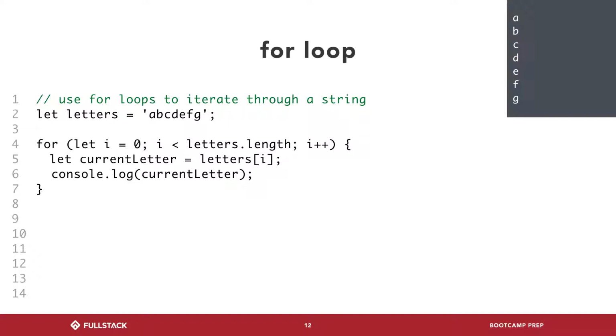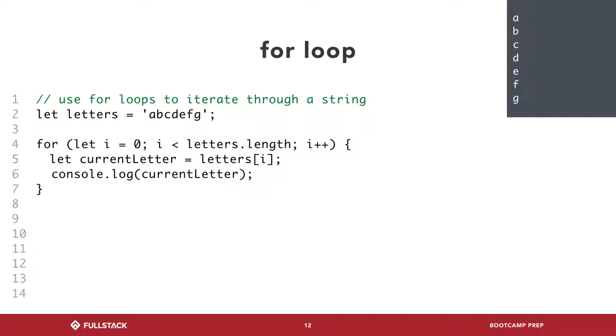And so what I'm doing here is I'm starting at 0, right? I'm saying, let's print out the current letter, so whatever is at index 0. So I start here, i equals 0. Is 0 less than 7? Yes. So then we go into the code block. We say current letter is equal to the letter A, and then we console log out A, and we add 1 to i.